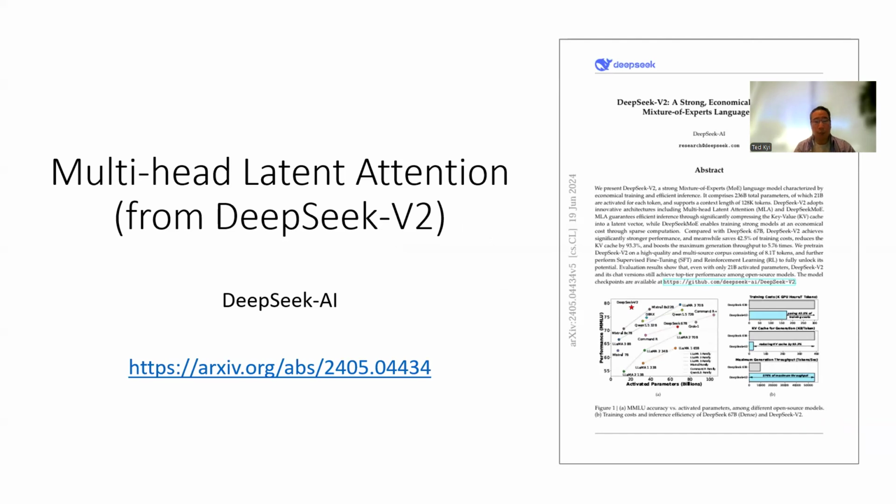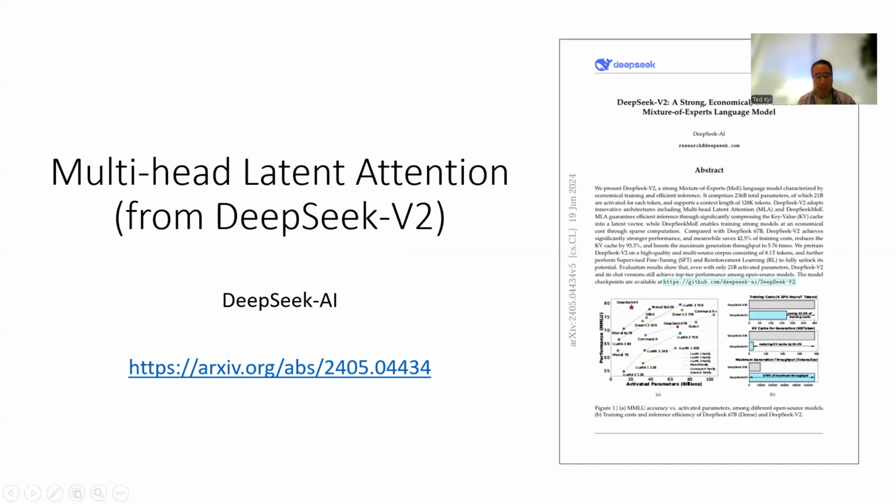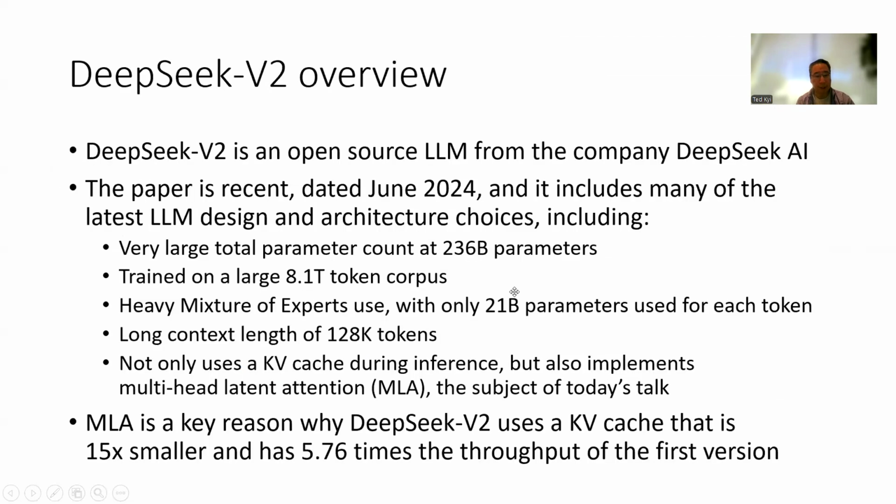Today I'm going to talk about one particular architectural innovation from the DeepSeek V2 paper. We're not going to cover the entire DeepSeek V2 model or the entire paper, but I've been on a little bit of a kick lately looking at LLM inference and optimizations, and they do something that's pretty interesting. So I think this bears paying more attention. We'll see whether or not other people really pick up on this and if it turns out to have legs or not. They created something that they call multi-head latent attention.